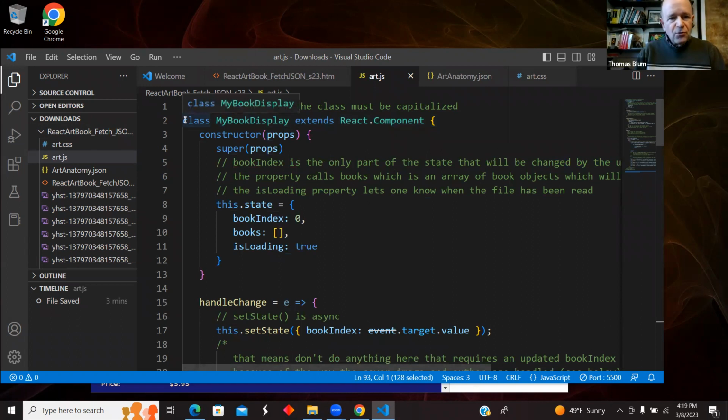I have a class, I gave it a name starting with a capital letter, and I'm extending React.Component. I want to have a state, so I am going beyond just the default constructor of React.Component. super(props) gives me all the normal stuff that comes with React.Component, and then I add my individual stuff that I want, which is a state.